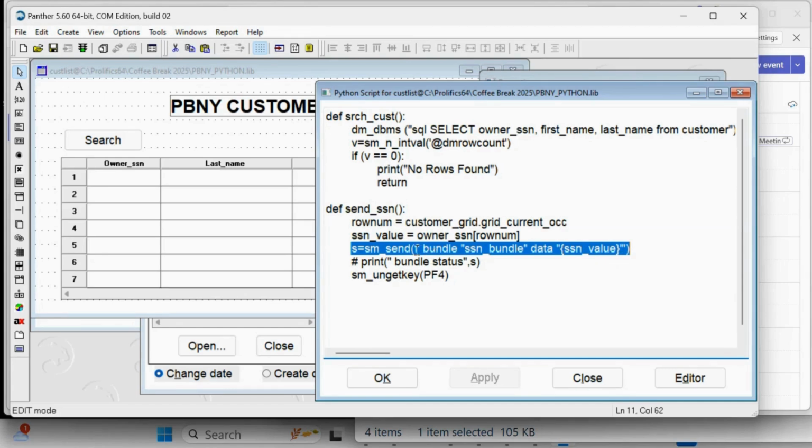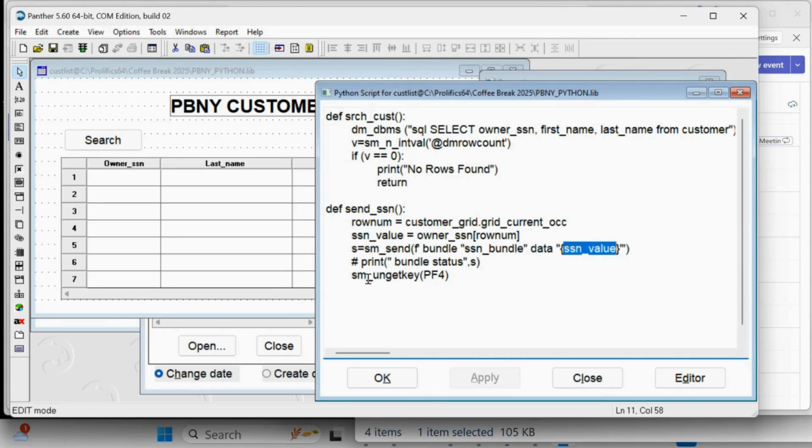And one difference here is that this is an F string. If you know Python, you know that an F string lets you basically stringify the value of a variable by enclosing it in curly braces within the string. And here you can see that we're doing that with this SSN_value, which is in this case, a Python variable, I believe, on the screen. It's a Python variable. You can do this with fields as well.